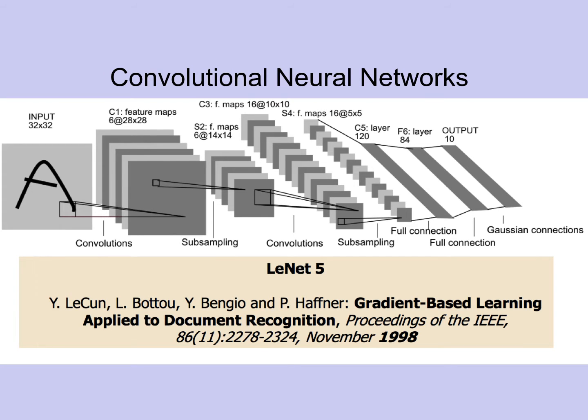Now let us go to a different and very important type of neural network architecture. So far we have only talked about dense neural networks or fully connected feedforward neural networks, and now I want to speak about convolutional neural networks. This is an architecture that has been developed especially for image processing, but they can be used for pretty much any type of signal information where there is some meaning of space or neighborhood between the individual dimensions, such as the pixels in an image.